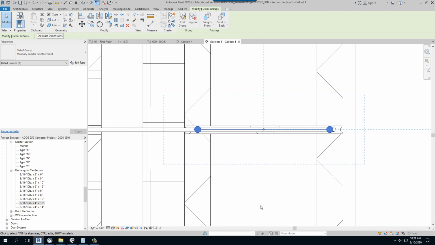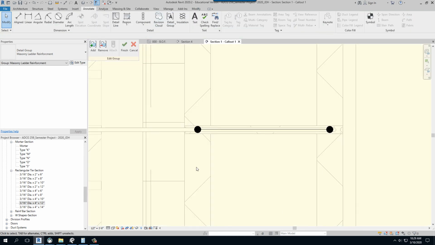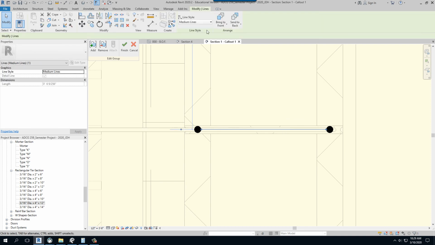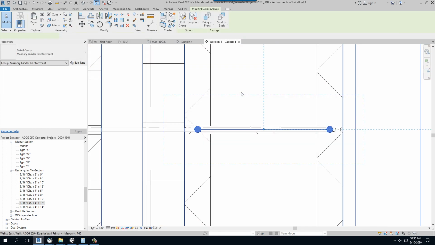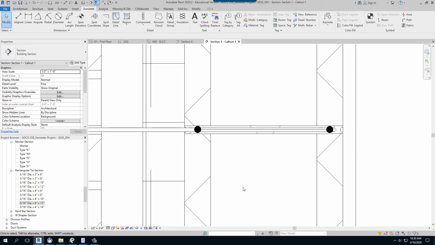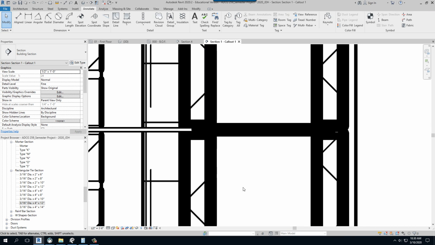I don't like to leave a lot of things individually out there. And if I needed to edit this group, guess what? I can edit this group, and it goes into yellow edit mode, and it shows me what I can edit. I can say I want that not to be a medium line. Maybe I want it to be a wide line. Okay? What's that going to do? Well, if I go to thick lines, holy cow, right?